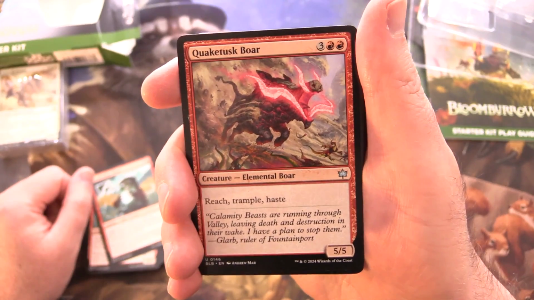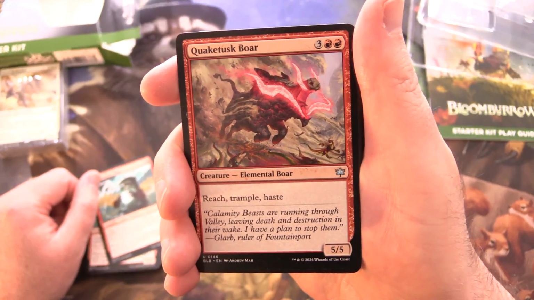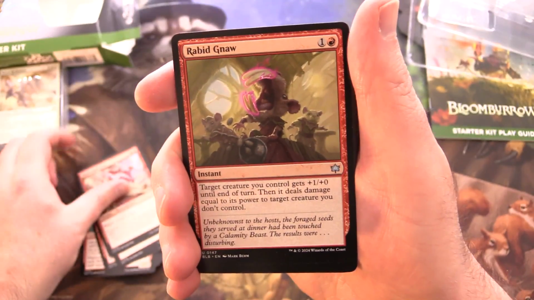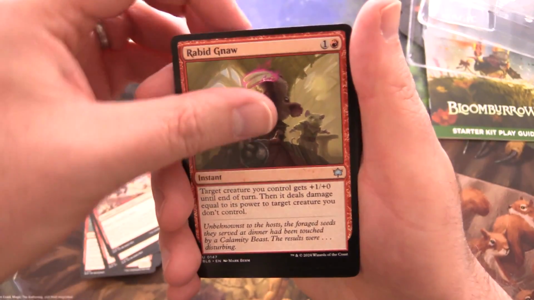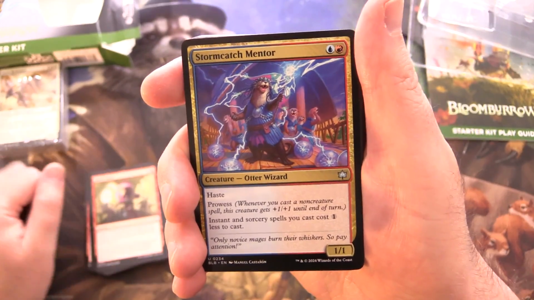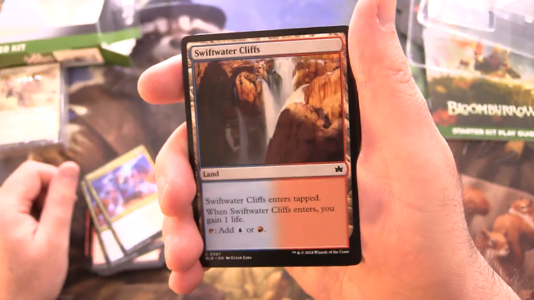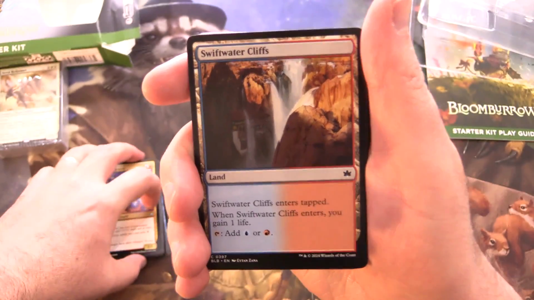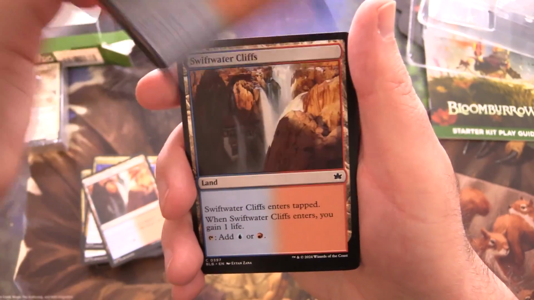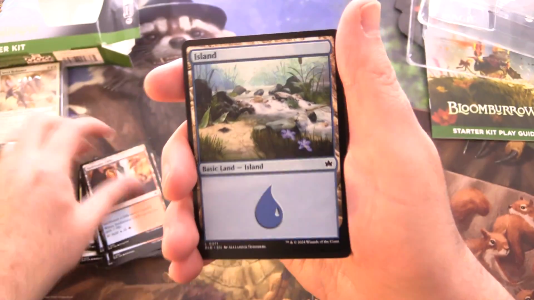Okay, so that's the new mechanic in this set. I think there's a couple of them actually. So 2 of those. We've got Quake Tusk Boar with Reach, Trample, and Haste. That is pretty nuts. 2 of those. Rabid Gnaw, an instant combat trick there. Stormcatch Mentor, Otter Wizard, 2 of those. And then the lands, so these are the resources in Magic. We've got a Swiftwater Cliffs, 4 of those. Okay, so they give you a playset.